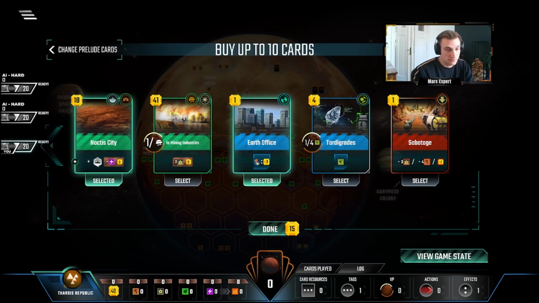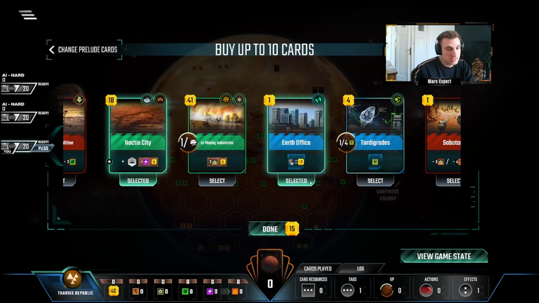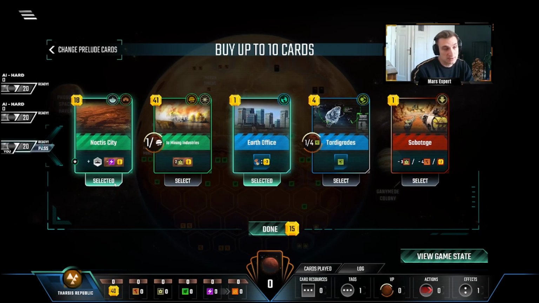Noctis, of course, pick up as Tharsis. You most likely won't play that in the super early game because you would rather gamble on someone placing greeneries around it, which can be nice. But if we get the chance to do it and it could be our way towards Mayor, then we would actually play that.